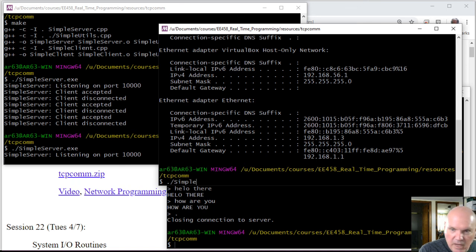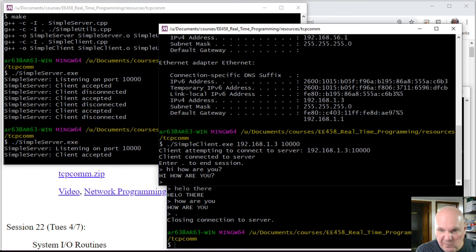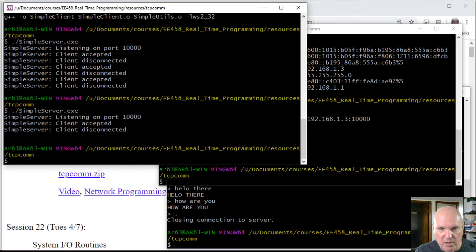I can also connect, instead of using the localhost, I can use the actual IP address for this machine, 10,000, and connect via that IP address as well. And then close down the connection, and this time I'll just use Control C in the other window to actually shut down the server.